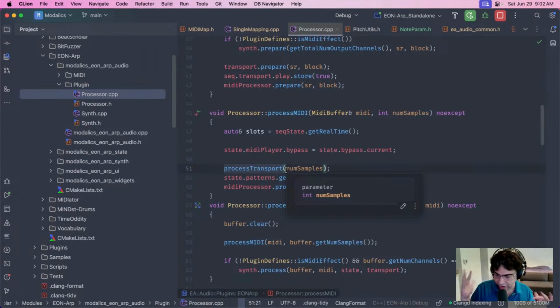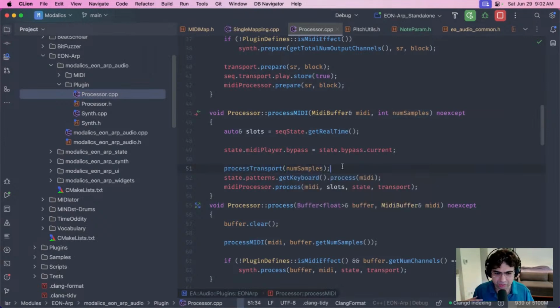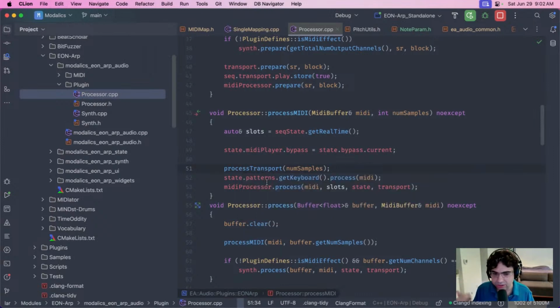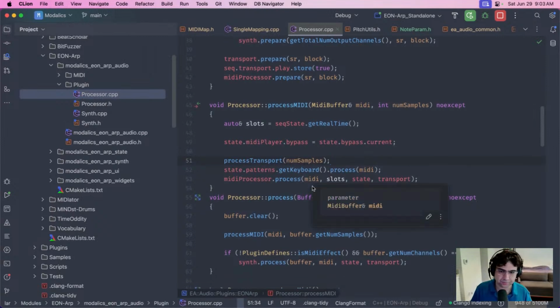It's not just an internal state thing. We actually just added an internal sync mode to EON-Arp. I forgot about that, but that's a side topic. Anyway, this will work with syncing EON-Arp to the playback engine, and then it starts doing the actual processing.